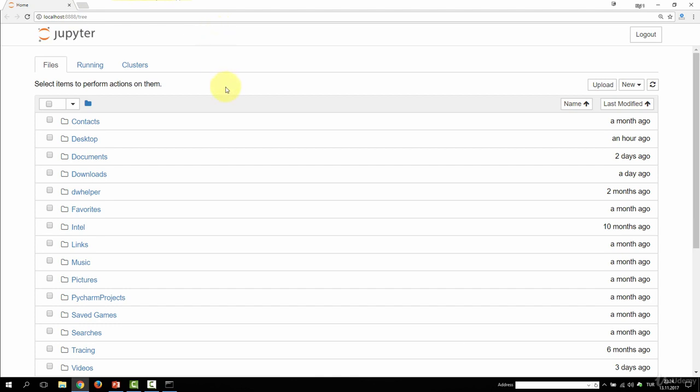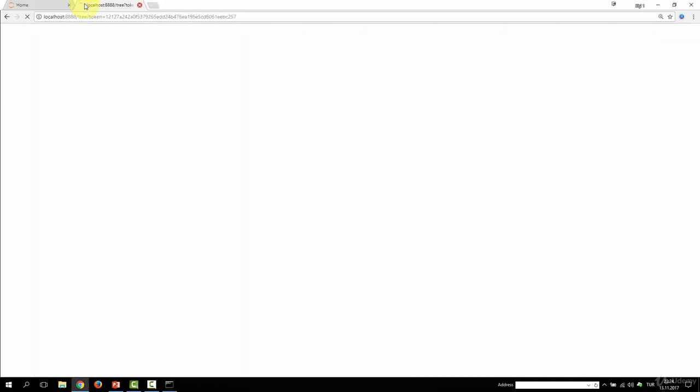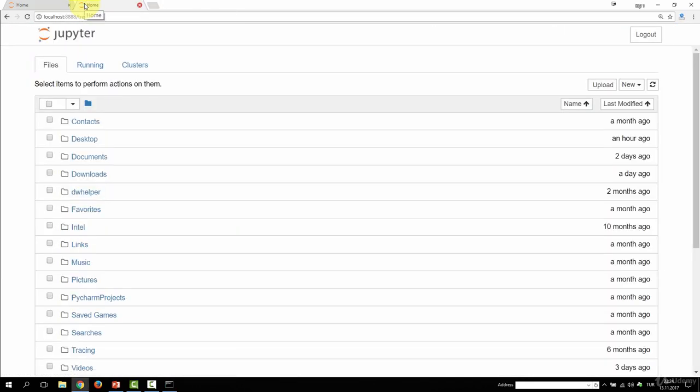If this screen does not open automatically in your browser, don't worry. You can simply copy that line and paste it into your browser. As you can see in here, Jupyter Notebook is opened again. But when you install the Jupyter Notebook system successfully, it will be opened automatically in your browser. In addition, when we download and install Anaconda, we have also installed the Anaconda command line on our computer. So I'm closing it now.